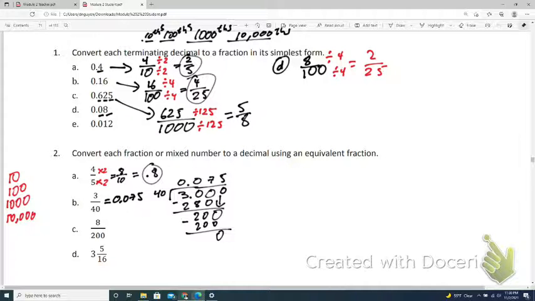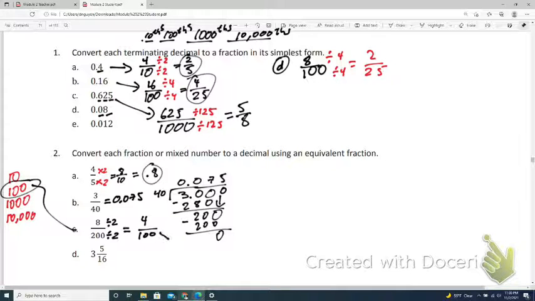All right, C. So 200. Can I make that 200 turn into one of these ones? What's the easiest thing you could do to 200 to turn it into either 10, 100, or 1,000? Can't you do 200 divided by 2? That turns it to 100, right? That means you could get it to 100. It's going to make the problem a lot easier. But I have to do 8 divided by 2 also, which will get me 4.